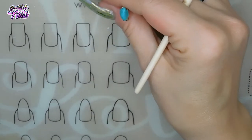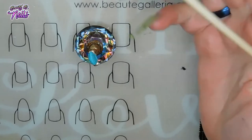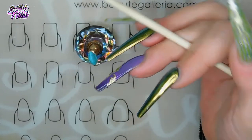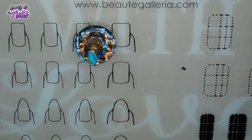Now, today's mani is going to be a gel polish mani. I'm just going to use gel polish in this set. And what I'm going to do is decorate my gel nails and have them ready to apply whenever I finish the art on them. So I'm going to draw the art on them first and then cure them.